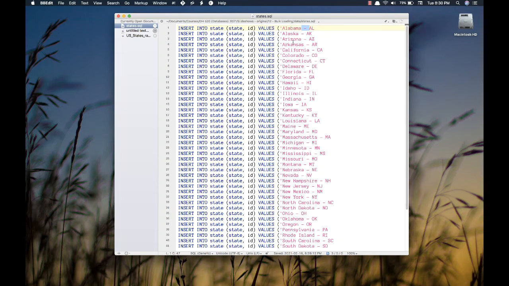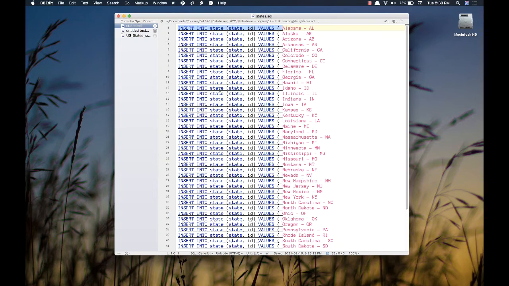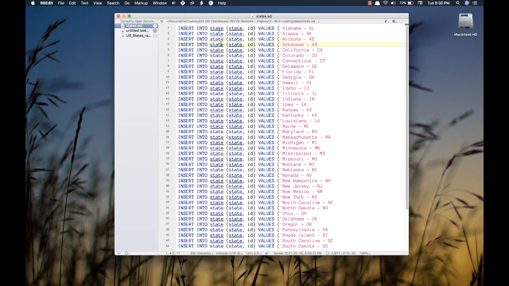One of the things that I did was that I typed out one time the beginning SQL of my insert, and then I just pasted it all the way down. What I'm going to do, and I haven't even built this yet, is have a table called state. Inside the table called state, I want to have two columns.